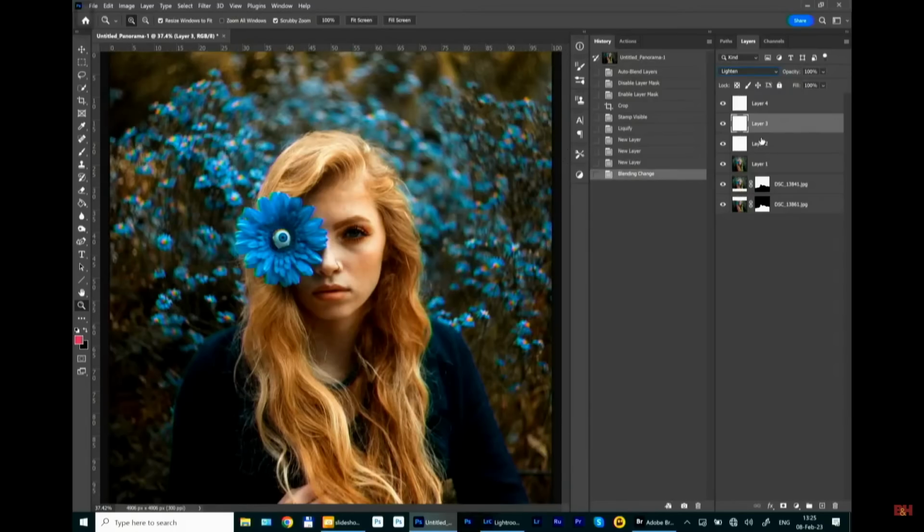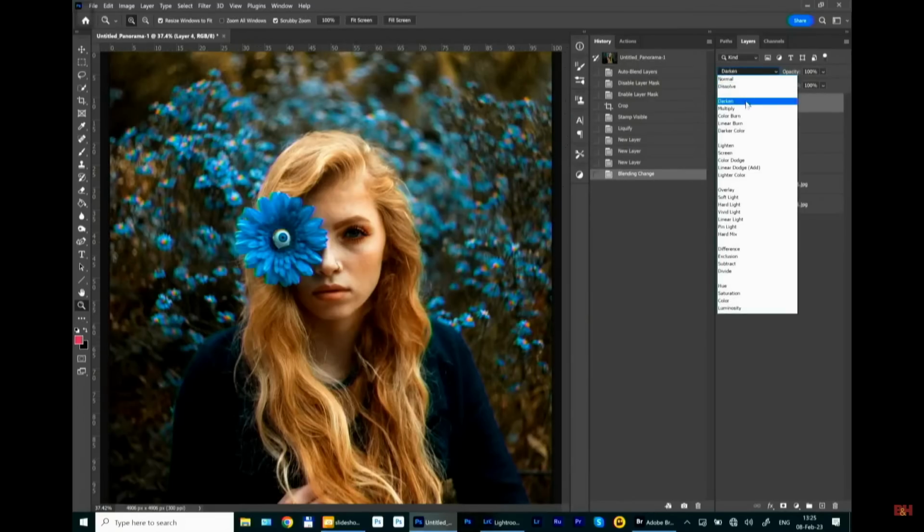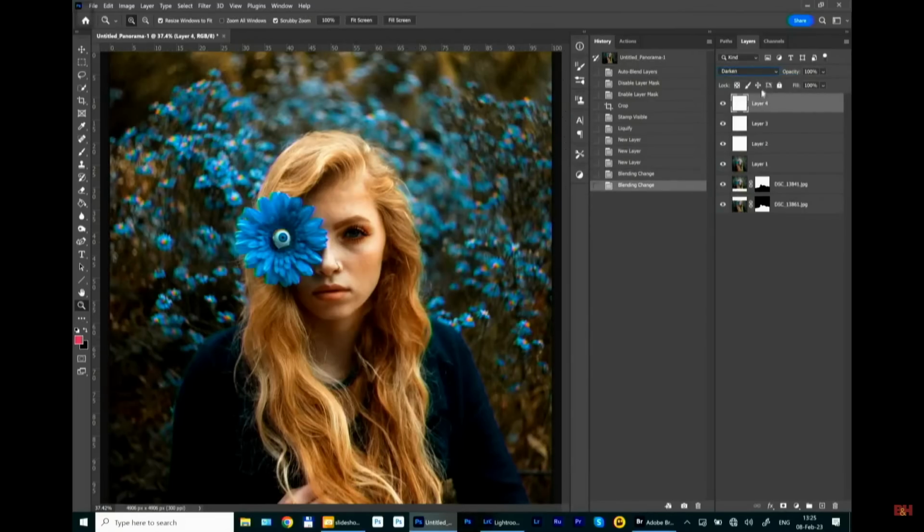So everything that is lighter on this layer is going to stay visible, and everything that is darker is going to be invisible. And the darken blending mode is the opposite to that. Everything that is darker on this current layer, darker than the layer below, is going to stay visible, and vice versa. I'm going to show you what I'm going to do with that.